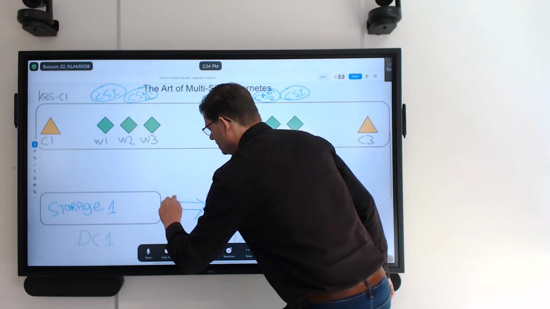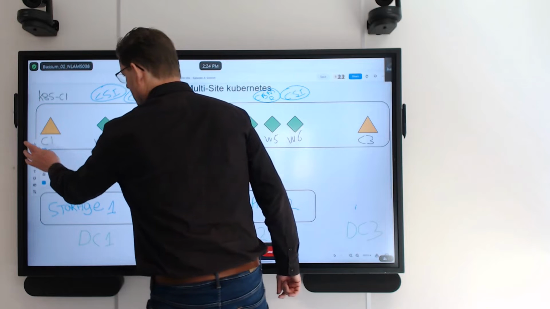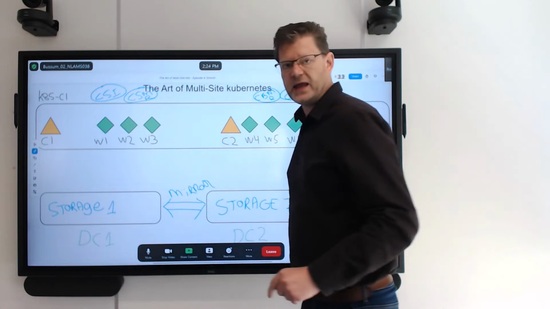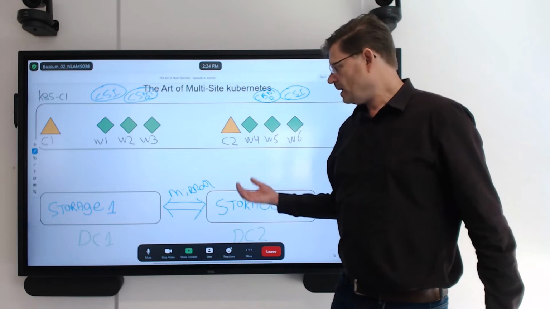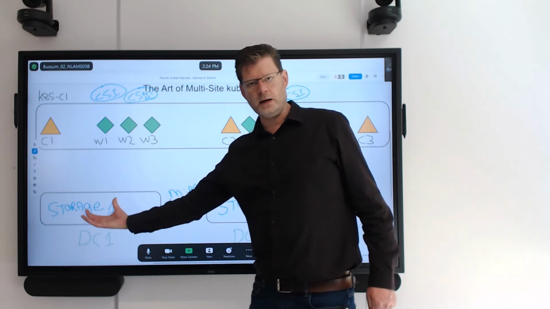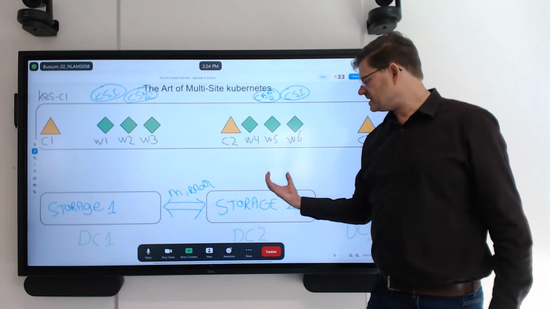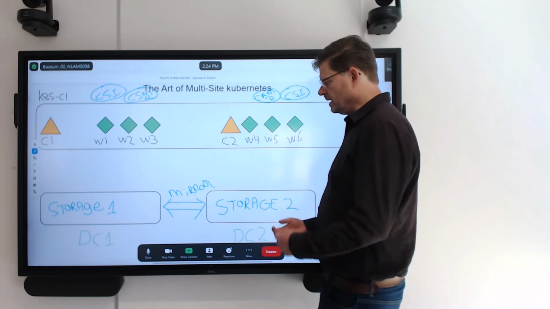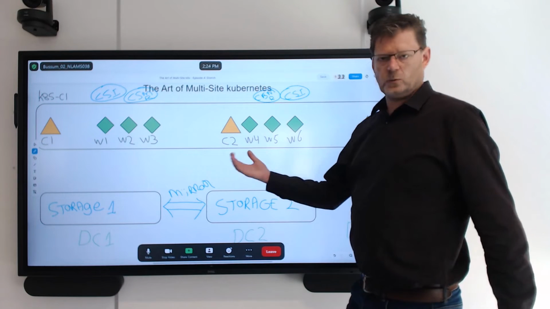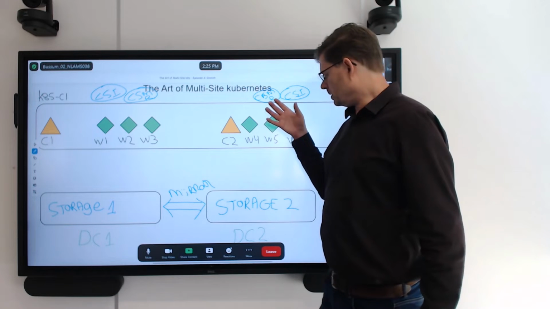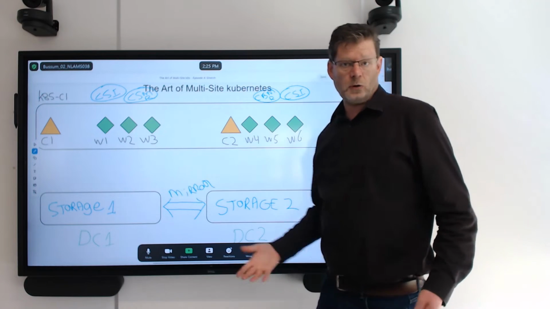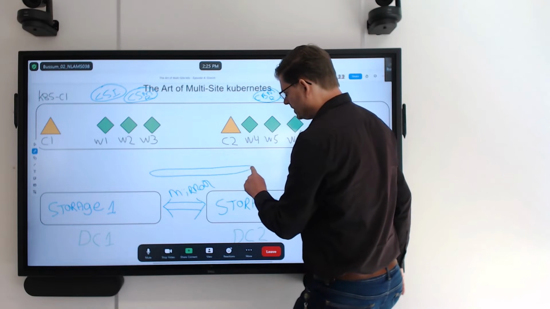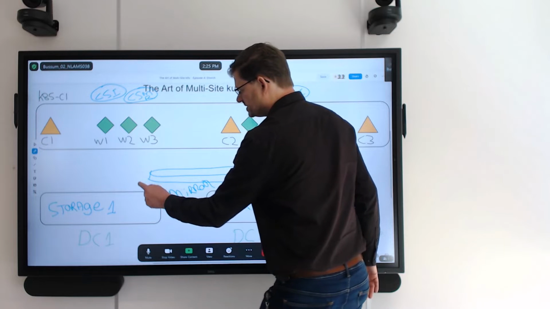I'm specifically not saying replication, because for replication, when I create a LUN here, it's being replicated here, which means this side will be read-only because it's being replicated. So a mirror is slightly different. In a mirror configuration, with whatever volume I create, you can read and write from it in two locations. So what you're basically doing is you're taking a volume and you're stretching that volume across two sites.